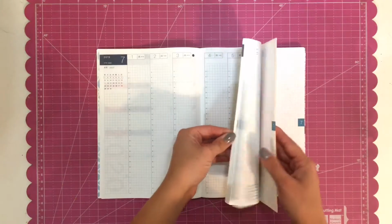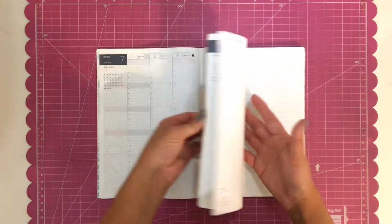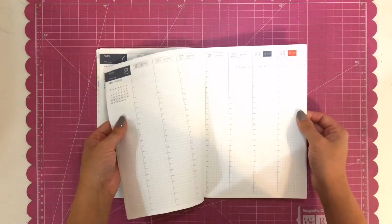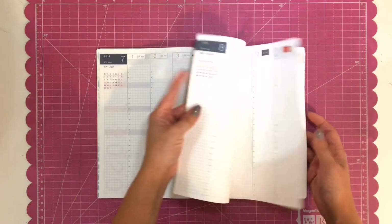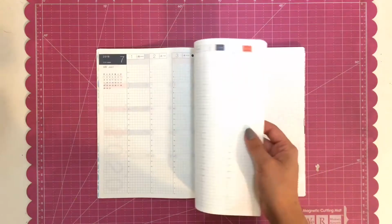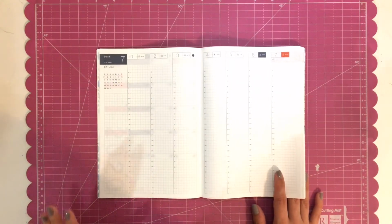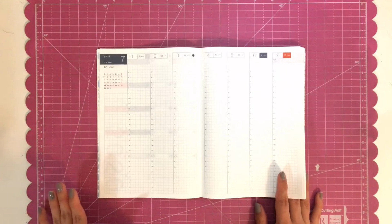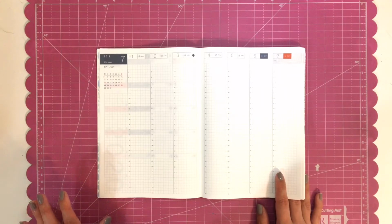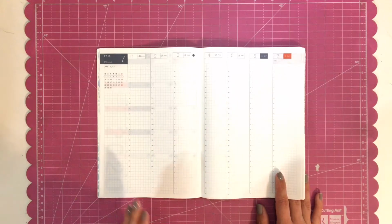Now, this is a little bit different for me. I did not write anything. I did not pre-plan. Did I? Oh, I think I did one thing in pencil. Any pre-planning that I did in here was in pencil. I did not decorate any pages. The reason being, it was kind of getting a little bit like Happy Planner at that point, where I was decorating and it was cute and it was great, but it was distracting. So it's easier if I don't decorate my weekly pages and I keep it really simple.